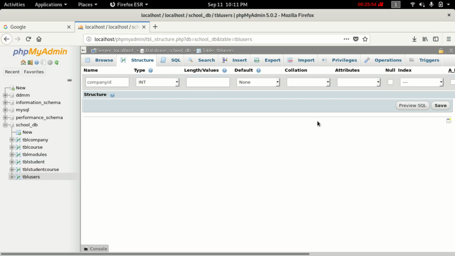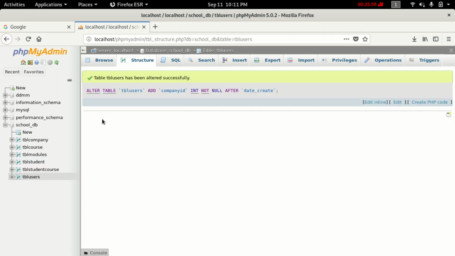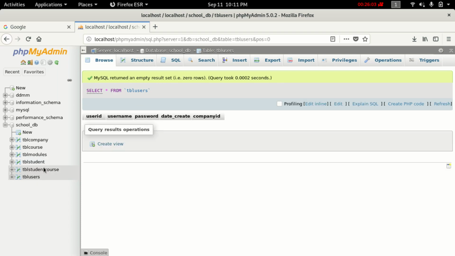We're gonna save it, and after saving it, if you create a user ID, you can have a company. So that's what we know we're gonna do.